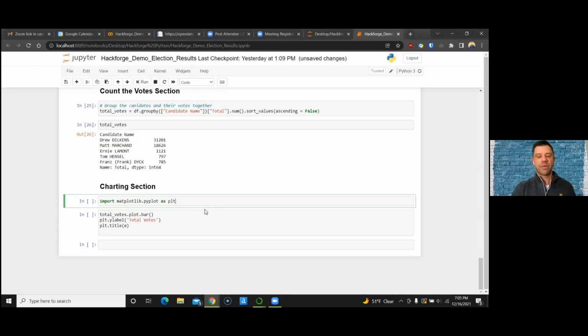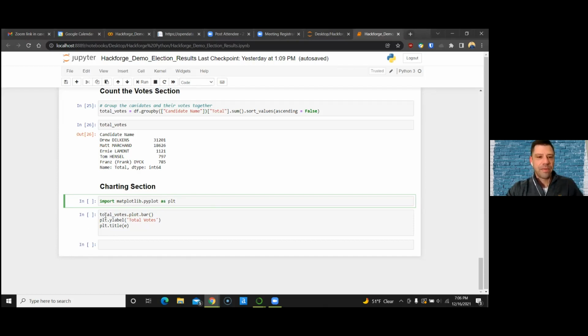Now to make a chart, we are going to borrow a library from matplotlib. So if you've been in academic research, I'm sure you've used matplotlib a lot. When we talk about aliases, this is going to be a big one. If you didn't use an alias, you'd have to type in matplotlib.pyplot every single time. We're going to name this PLT, and that's going to be the industry standard as well. So pandas as PD, matplotlib.pyplot as PLT.